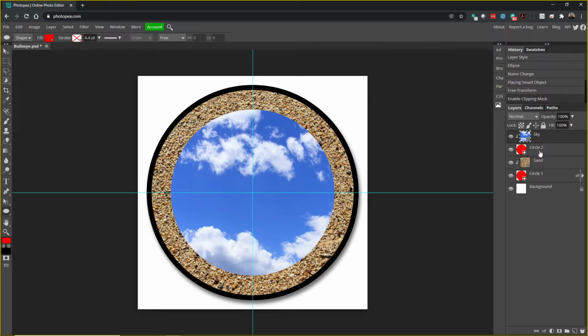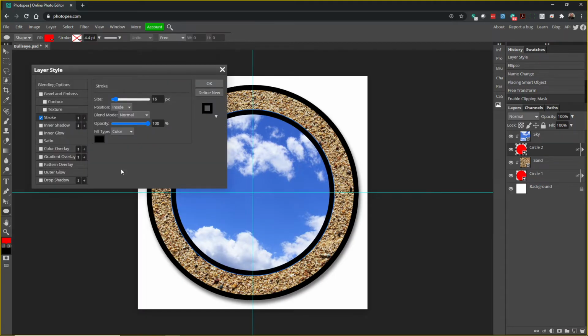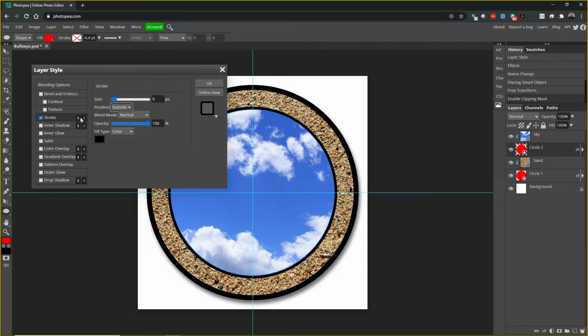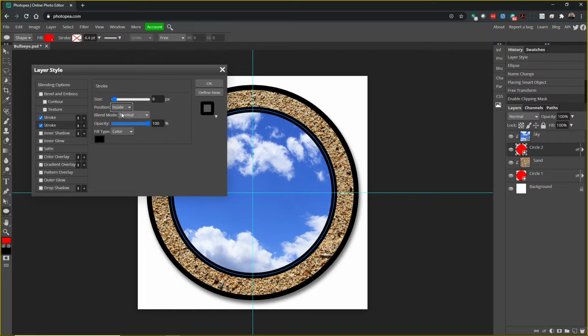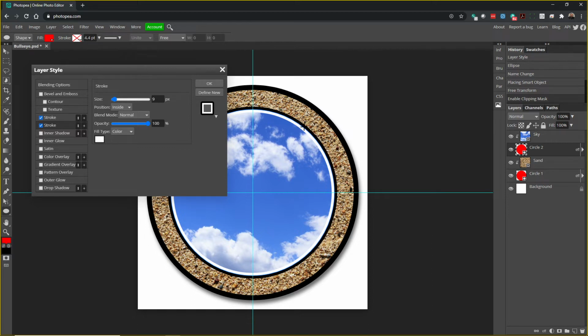I'm going to put a stroke on this. So I'm going to go into the Circle 2, down to effects. And I'm going to do stroke. And this time, a little bit smaller. And I'm going to do this on the outside this time. And then under stroke, I'm going to hit the plus sign. It adds a second stroke. I'm going to do this on the inside. I'm going to change the fill to white. And you can see we have two strokes now. One on the outside, one on the inside. Maybe this one's a little thinner.